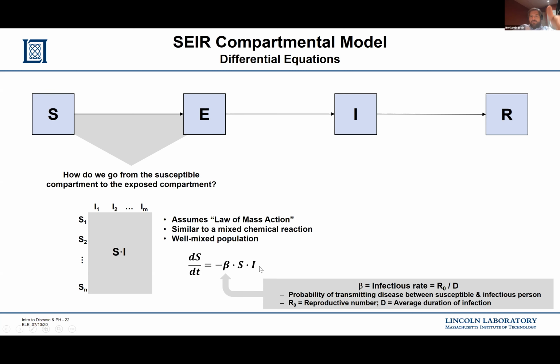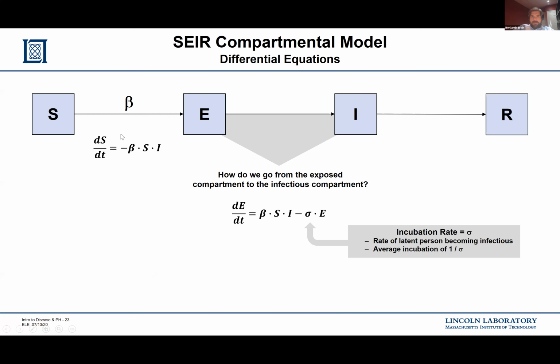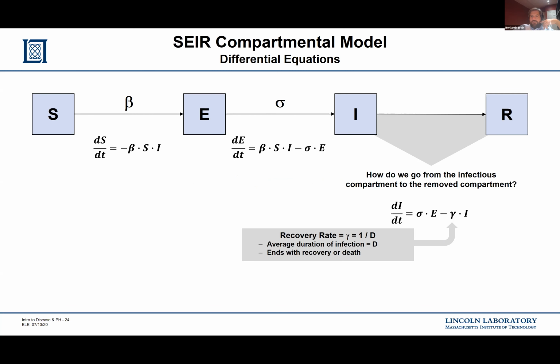So then how do we move from exposed to infected? Well, now we add in this term over here to this term, because that's the number of people that are entering into the exposed, and the number that are exiting out into the infected region is this sigma times E, sigma being the incubation rate, or how long it takes to go from the exposed to the infectious period of time. And then to go the infectious dI/dt, you have the sigma E, which is added in from this side. And then you have this term here, which gives you the recovery rate times the number of infected individuals.